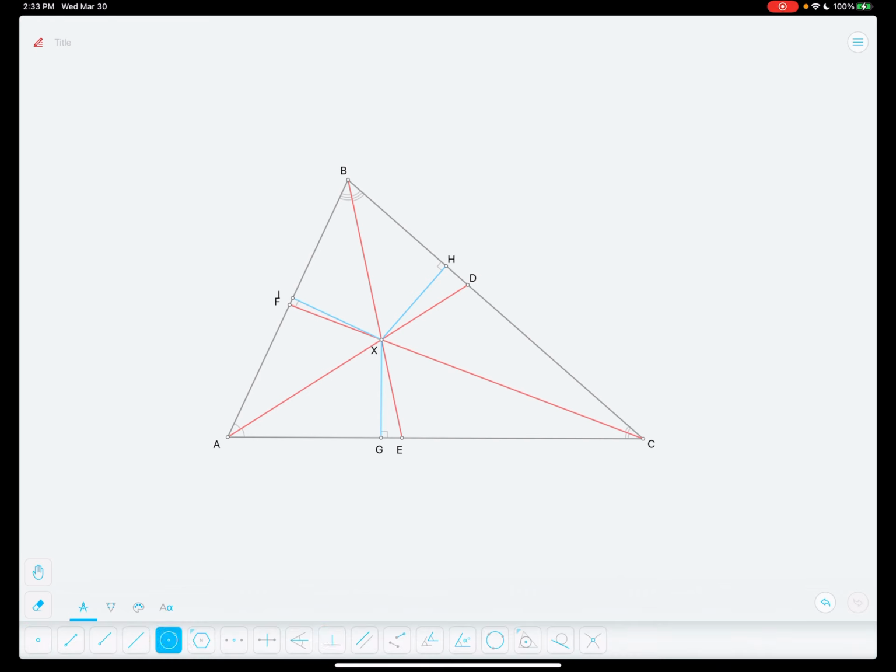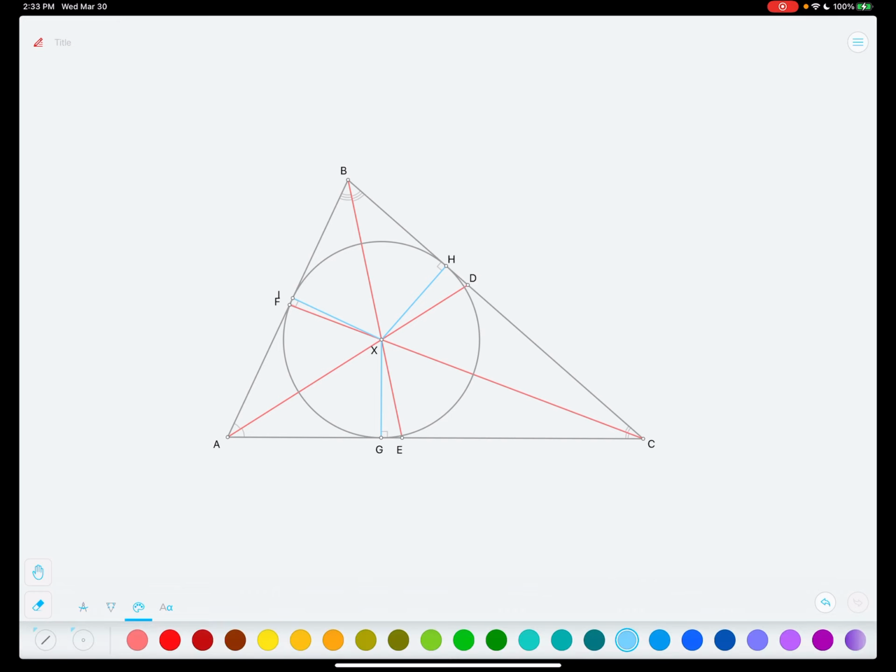Now, this is where we inscribe the circle. If I draw a circle and I have it touch my perpendicular segments, then that's going to be tangent to all of my edges of my triangle. So let's actually look at that. So I have my triangle in black, my angle bisectors are in pink, and my perpendicular segments and my inscribed circle are all going to be in blue.